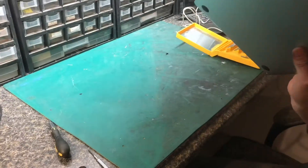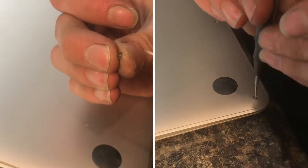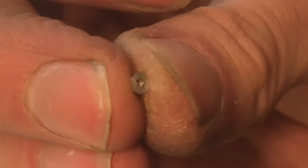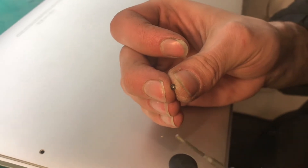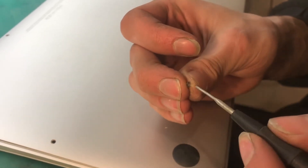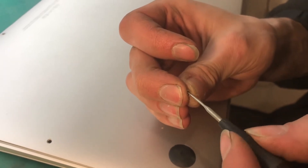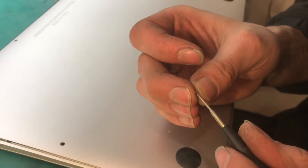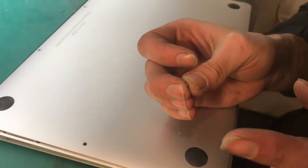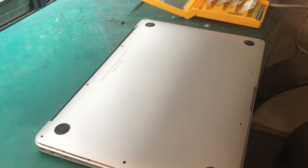Let's begin by removing the back. I've seen a lot of screws in my life, but I've never seen a pentagon — that's a new shape. I didn't have that tool, so instead I just used a very small flat head that was just the right width to fit in between the peaks, in between those corners, and I was able to get them out. Some of the screws are a little more tricky because they have blue Loctite on them, or some kind of thread locker.